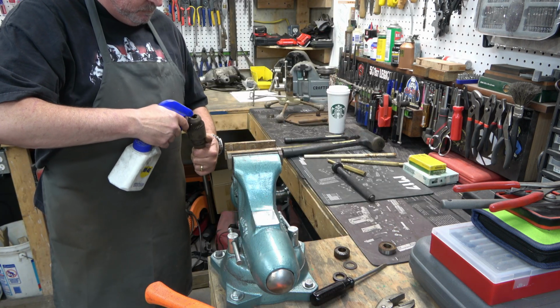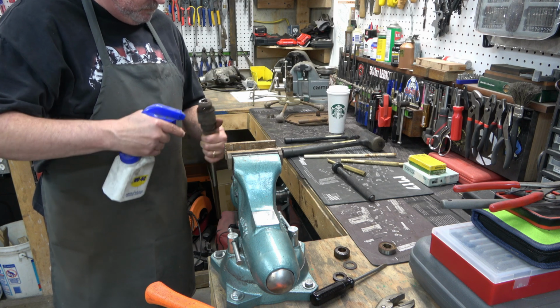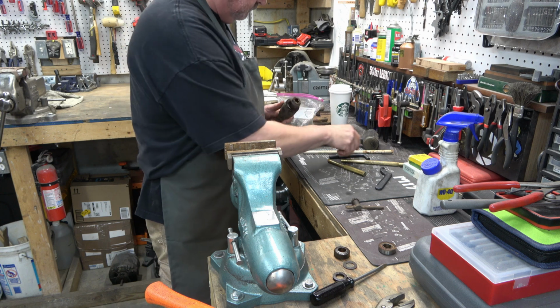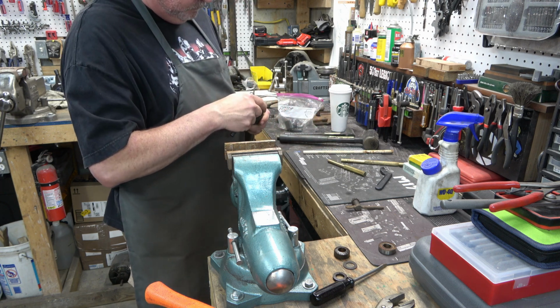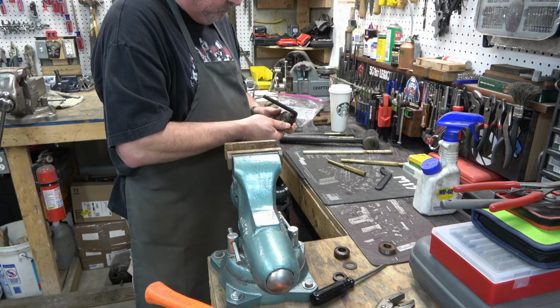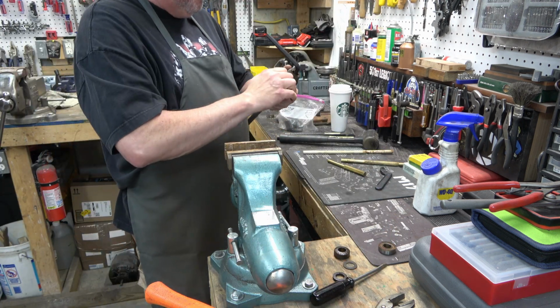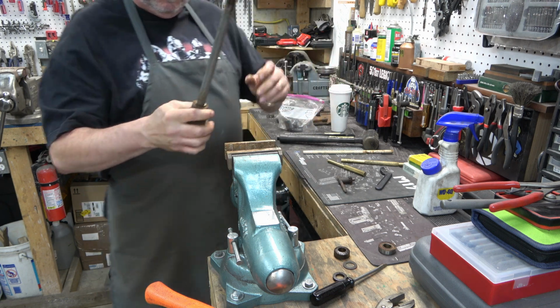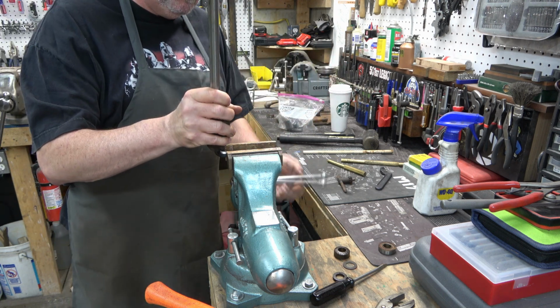So next we're going to remove the chuck from the spindle. I'm just going to lube up that chuck since it's so rusty, and I'm going to chuck a 9mm Allen wrench in there. Then we're going to put the Allen wrench in the vise.